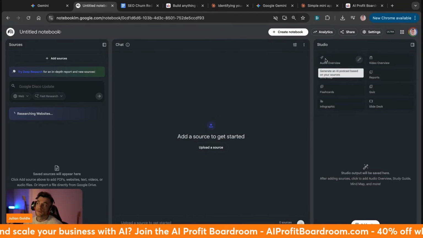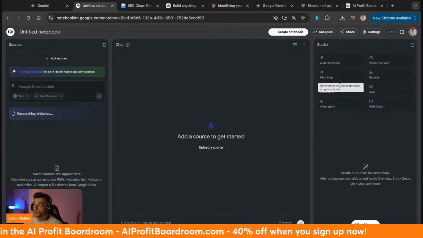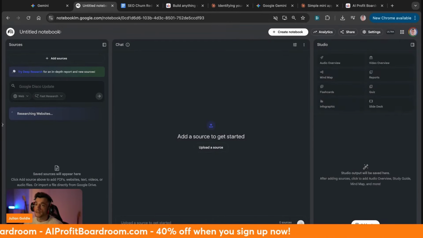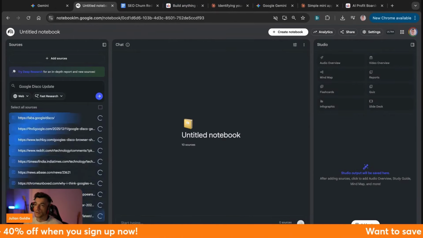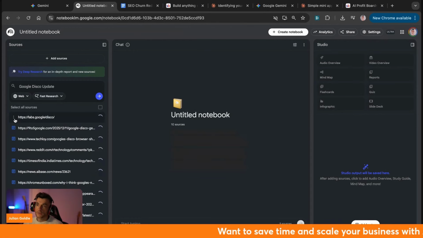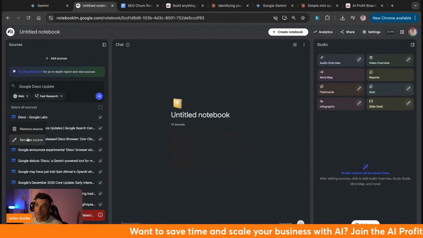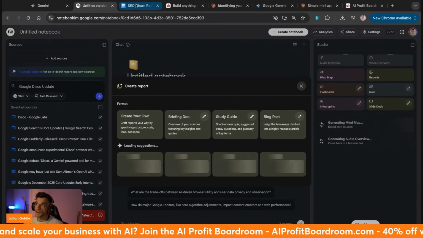And then from there, I've got my full content pipeline because I've got my audio, my video, my mind maps, my reports, flashcards, quizzes, infographics, and slide decks all in one single place. So you see how easy it is to do this stuff, right? We can import those in and train the AI on the sources you want. If we don't want to use some of these sources, we can just remove them. We can also rename them. And then boom, we just click on all of these and start generating stuff, right?